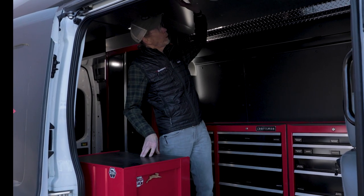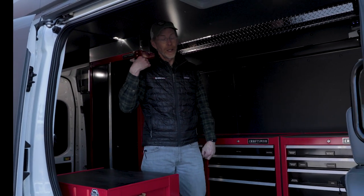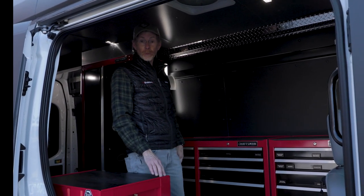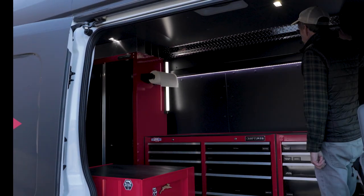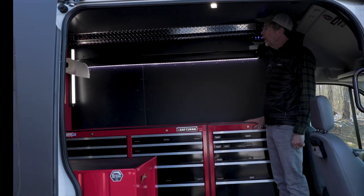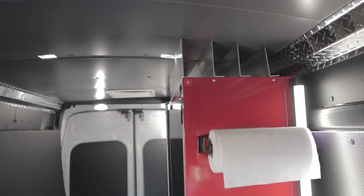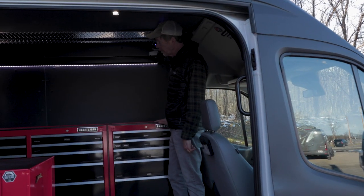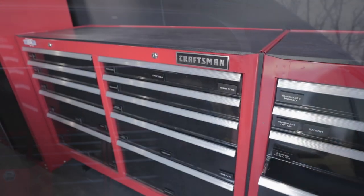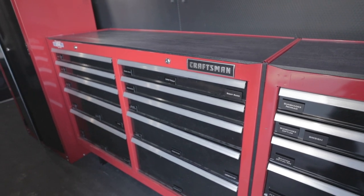So we put two Fantastic Fans in, so you can suck air in one and blow out the other, so you can get good circulation here even if it's a warm night some night. Put custom lighting in here to light up your workstations. Set it up so we can carry stabilizers, because again, there's a ton of stabilizers and you've got to keep them all separated. Put good Delrin tops on these things so you have plenty of room here to assemble your products, do whatever is necessary.